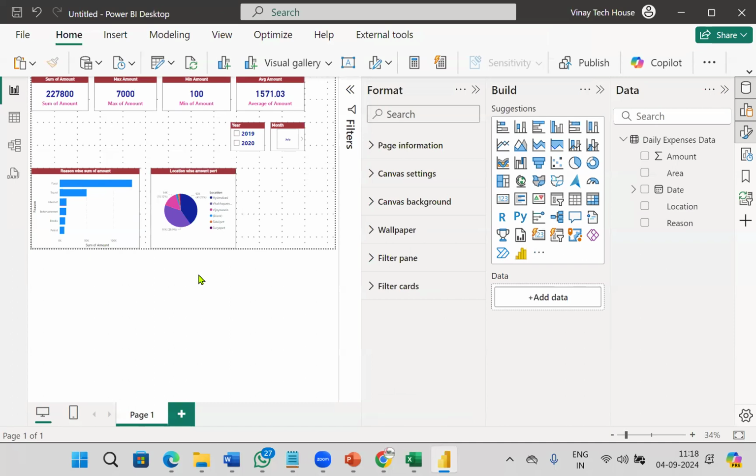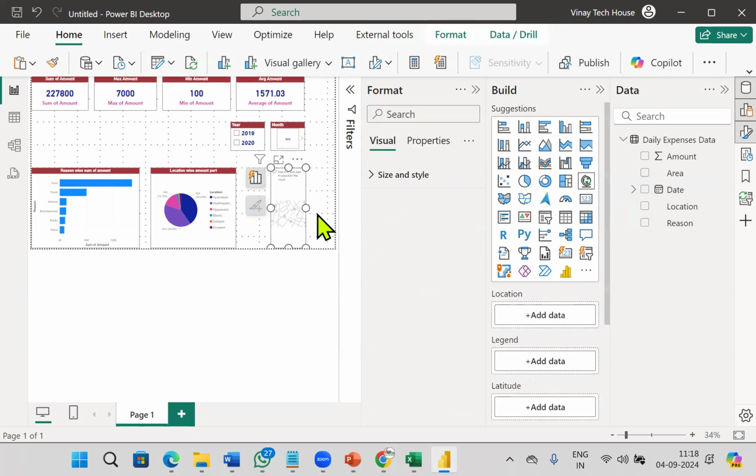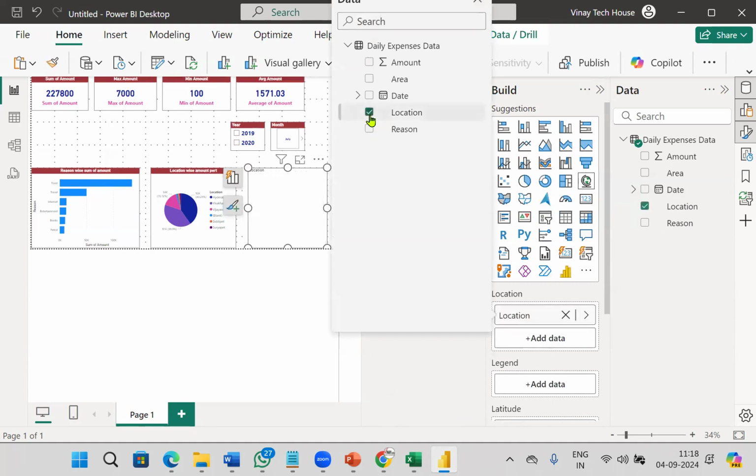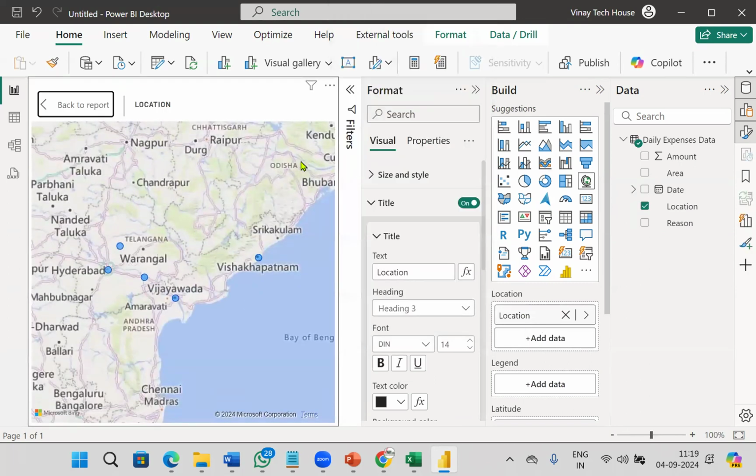My next one, what are the locations I traveled? I want to know. Then map visual. This is a map visual. Map you are able to see. Click map. Ready. And here location is available. Click location. Ready. City showing field. You can explore bigger in focus mode. Location showing. But I want to control this based on the value.